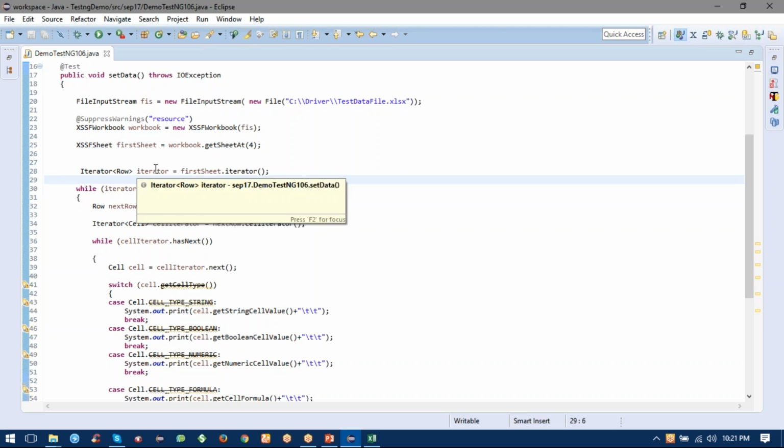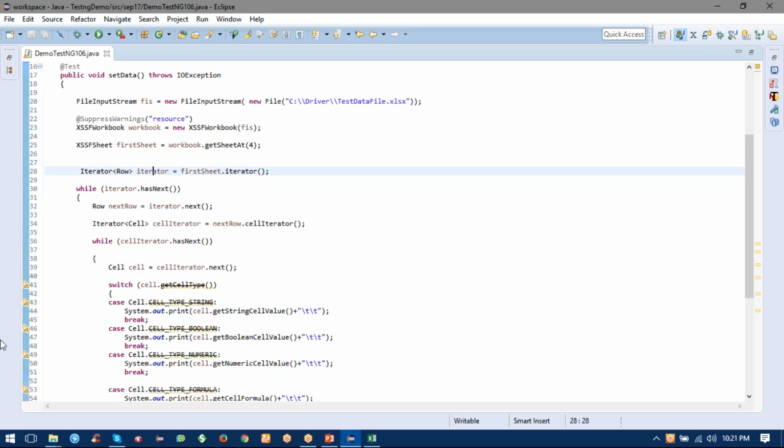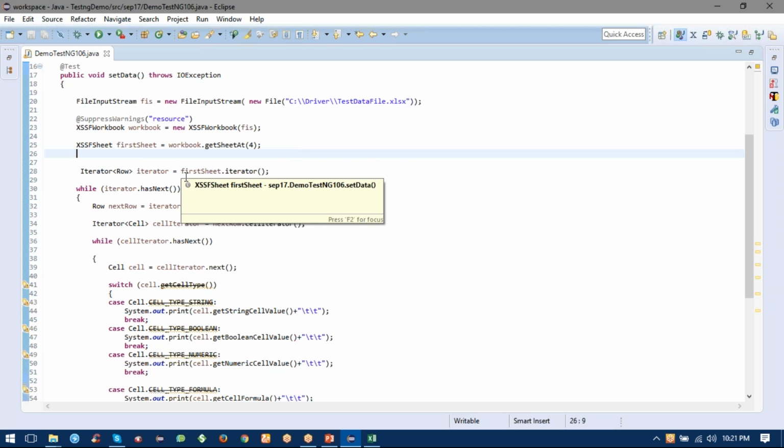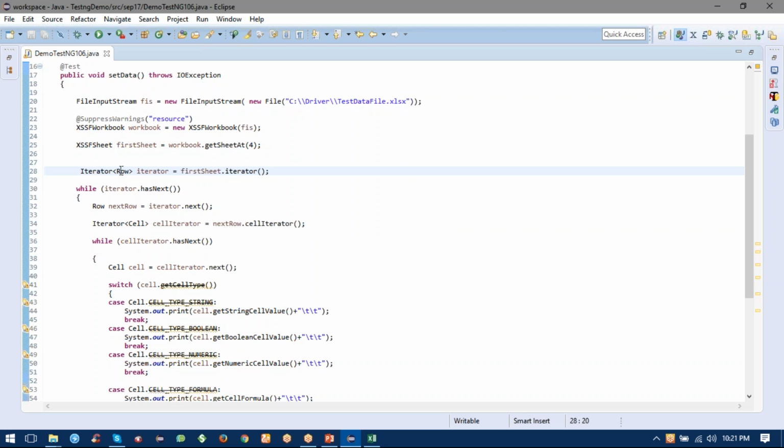I'm creating an iterator here. Iterator is basically a Java interface which is used to iterate over a seat type variable or list type variable. So it basically gives you the IDs. If I'm passing a row, it will give me the row's ID.